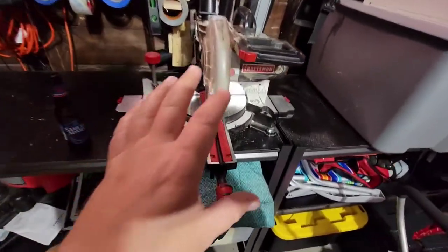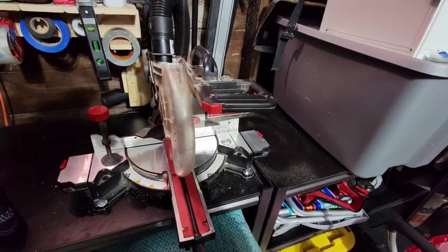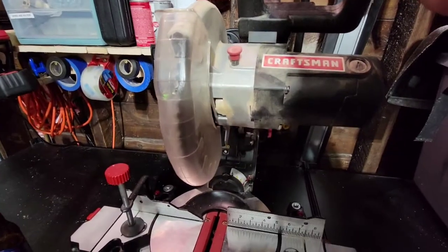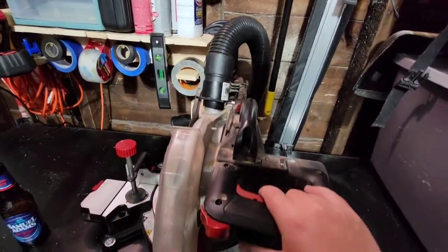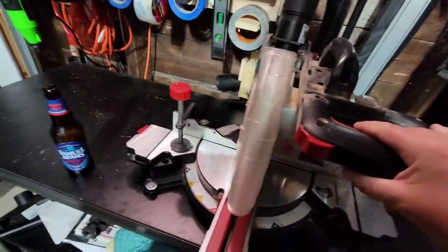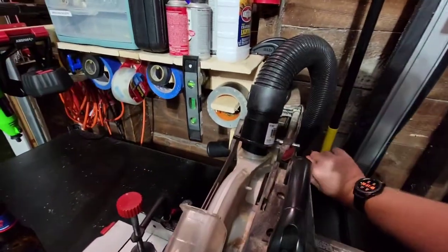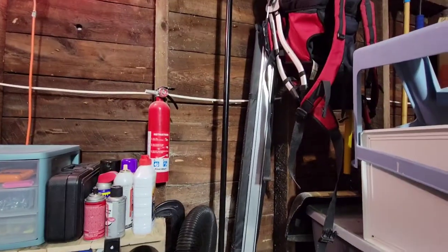Okay, so this I basically turned into a woodworking area. So I have my miter saw that my cousin actually gave me for free. It's got a lock here that you can raise up or push down, and then you unlock this and the whole thing slides in and out, which I moved my bench so I have by accident, so I have to fix that, so it will slide all the way out without catching that. Fire extinguisher.